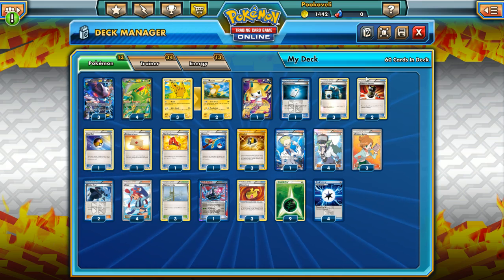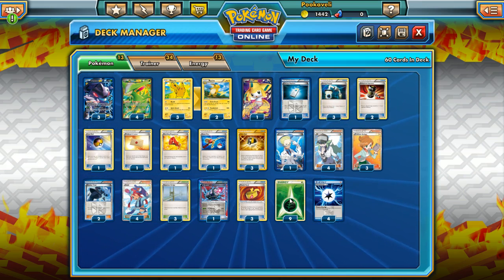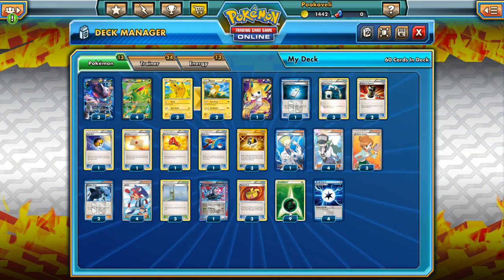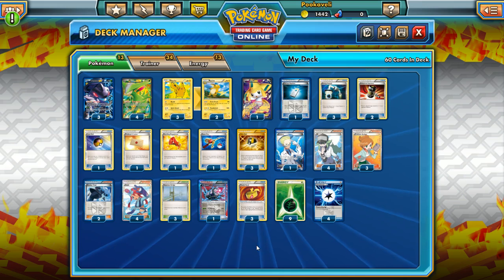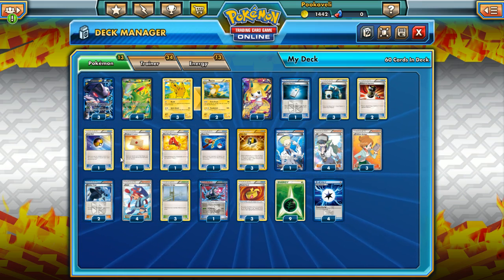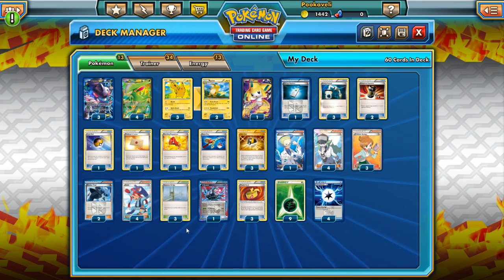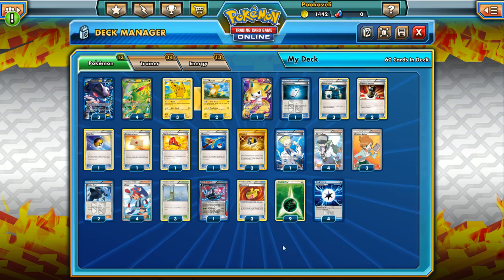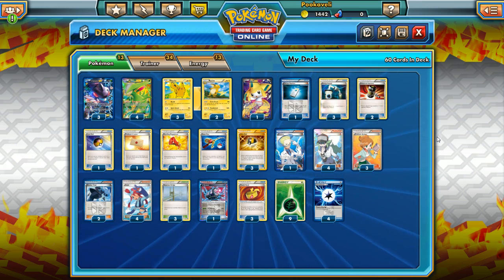Alright, so that is the deck. I guess we have 9 Grass Energy to round it out. This is a very simple deck. There's not too much complicated going on. Very basic strategy, some powerful trainers, that's it. This deck's strength lies in its consistency, and it is very, very consistent.